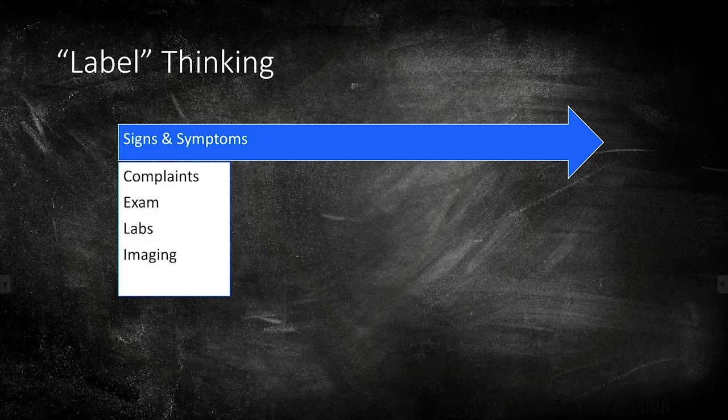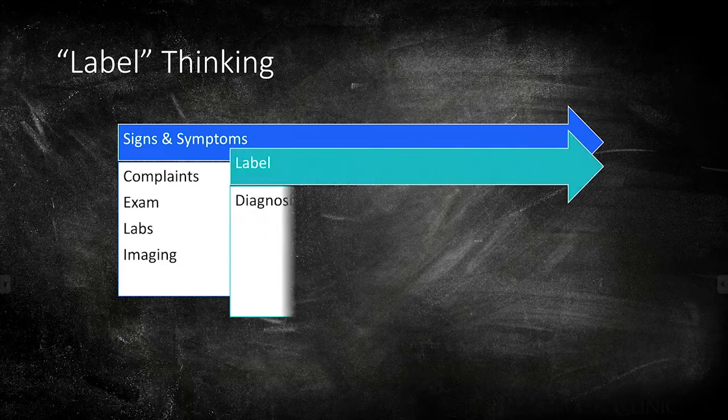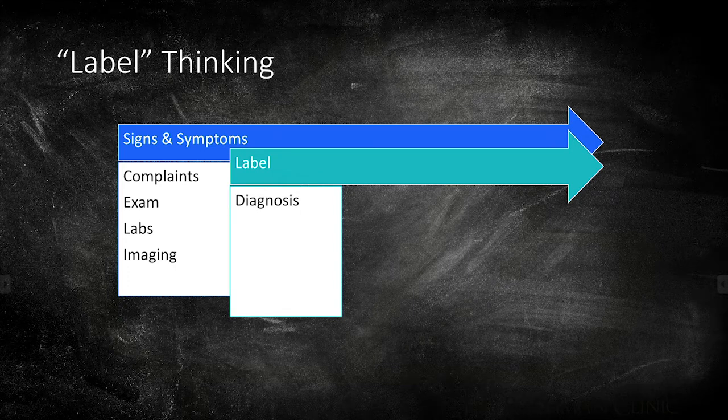Now, I would contend that that is a type of thinking which is called label thinking. I don't like it. It doesn't help me as a physician at all. I haven't practiced label thinking ever in the way that I've thought about things. But let me teach you about how label thinking works. Label thinking works is that you take some signs and symptoms. A patient comes in and they say, I have this particular complaint, I have this particular issue, and on exam you find a particular set of findings. And you run some labs and some imaging studies, and you're certain that you have enough data about that patient. You're using the data to ascribe a label to it.